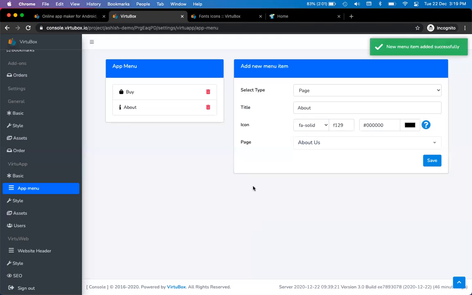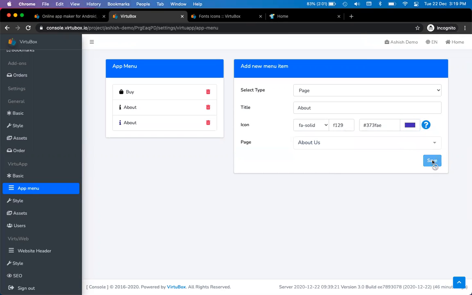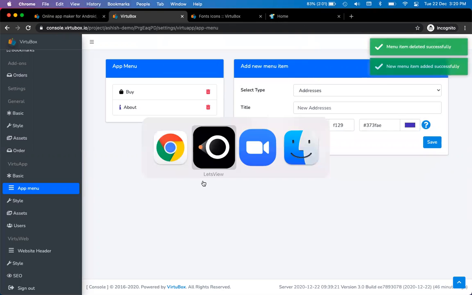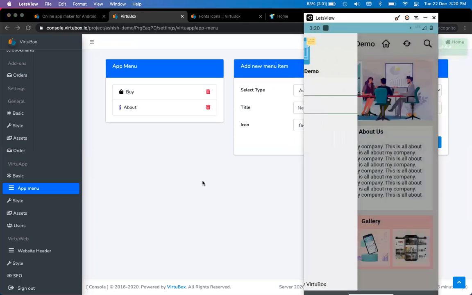Save. I should have used a different color. Okay, I will use a different color, like kind of dark color, right? Yeah. And I will add about, and I will remove the old one. Yes, probably okay. I will just come here and I will sync.